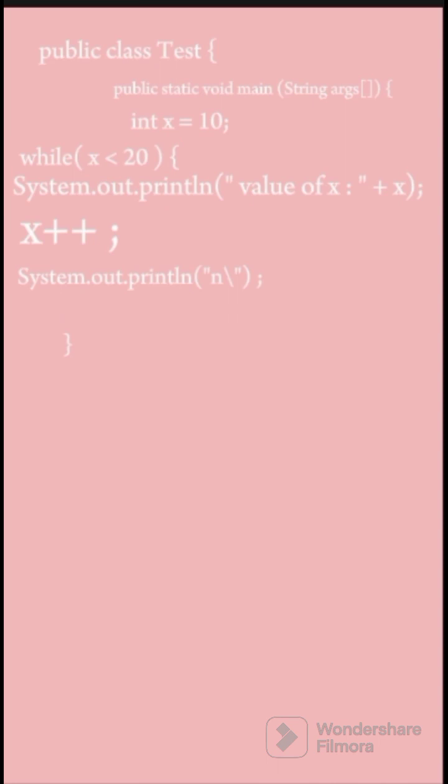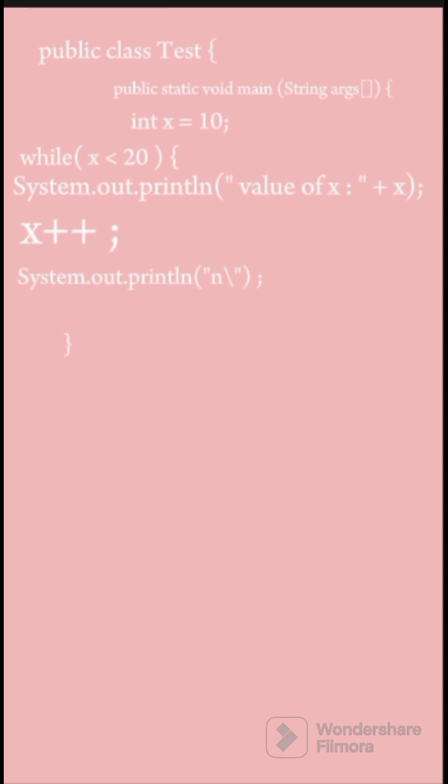Example of while loop. Let us understand with this example. We have created a class and an integer type x, and the value is 10. So how do we write a while loop? We write the while keyword, then in the brackets the Boolean expression. We have already created a variable, and we are trying to check if that variable value is less than 20. If it is true, please execute this block of statements, right? Please print the value of x.